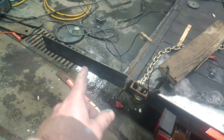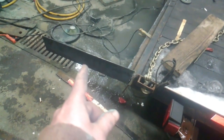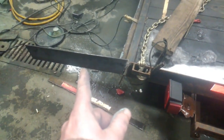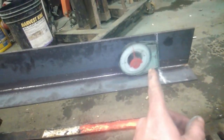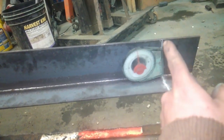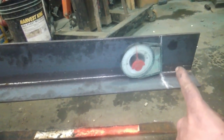Okay, so we've got both of our side pieces just tacked into place here. Got that one over there. We started with this one, just kind of eyeballed it, figured what looked about right. I left them a bit long. Tacked it in place. Marked 2 foot off and then used a magnetic angle finder to find 90 degrees.